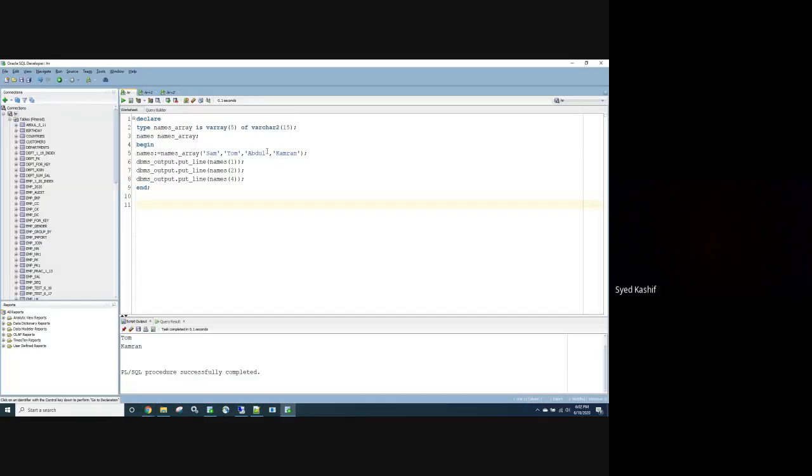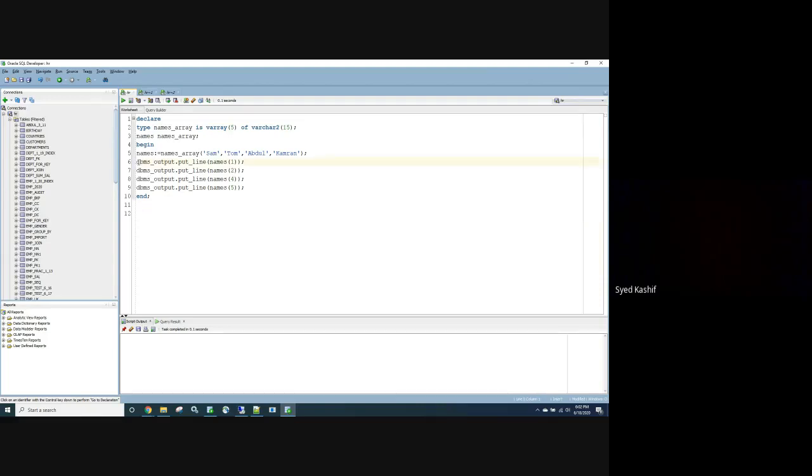If I say 5, I can pass 4 values. Now what happens if I try to print the 5th value? The 5th value is null, right? 1, 2, 3, 4, 5. Let's see what happens if I try to print.